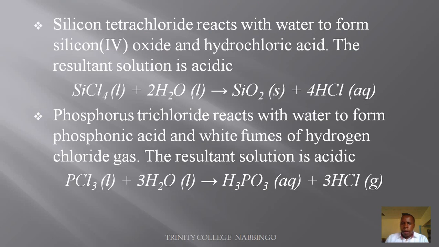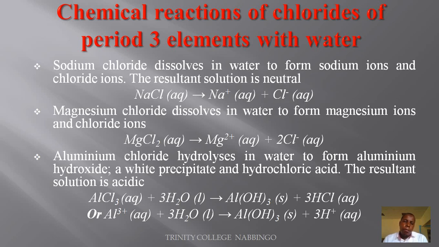But this is an interesting one because of the hydrolysis of the chloride of aluminium, which we are going to look at later when we do the chemistry of aluminium. If you added sodium carbonate to a solution of aluminium chloride in water, we are able to see an effervescence. The reason is aluminium chloride undergoes hydrolysis to form hydrochloric acid. The hydrochloric acid reacts with the carbonate ions from the sodium carbonate to give us carbon dioxide. But we are also able to see a white precipitate. The white precipitate is due to the formation of aluminium hydroxide, which we are seeing in our equation. Like I've said, we shall discuss this in detail later on.